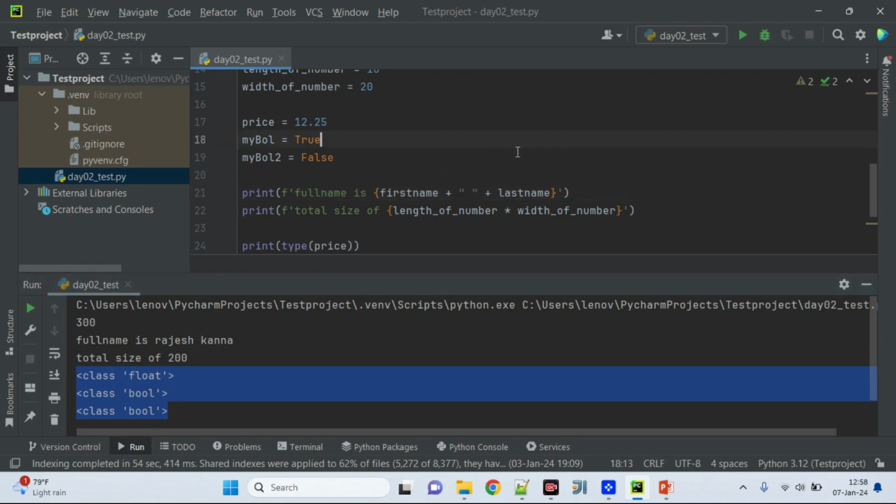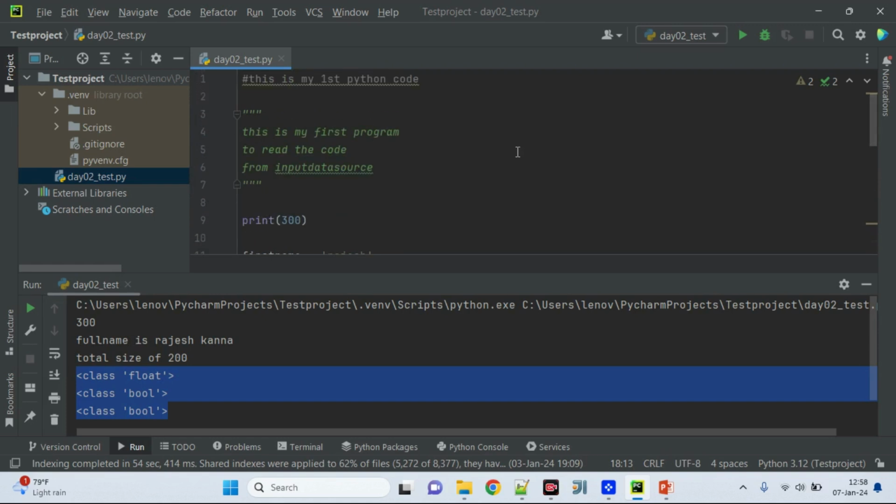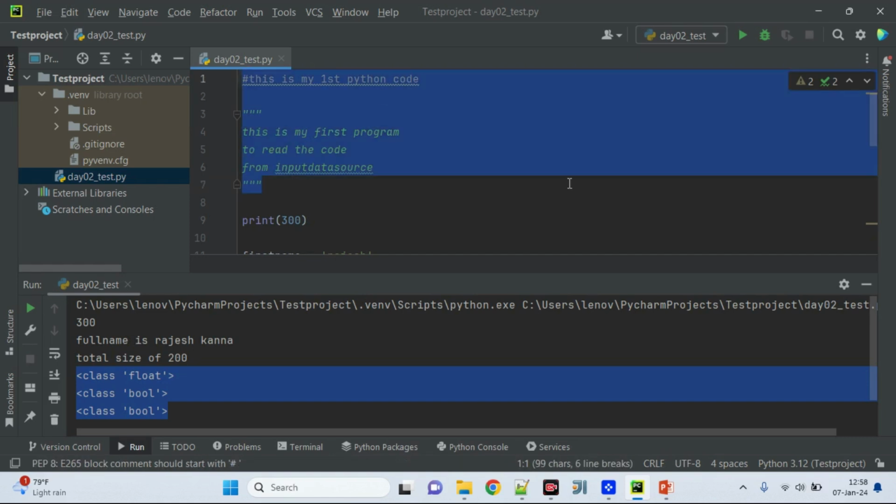So likewise, you can do any number of things in your daily practice, guys. Fundamentally, you want to know what a comment is, and what single line and multiple line comments are. As I said before, these are very helpful for understanding the code we have written. Let's say you have 1000 lines of code, you will not understand what the program was written for. So how do I ensure the purpose of the code is clear? You can simply give a one line comment stating that the code is written for this purpose. This single line comment is very useful.